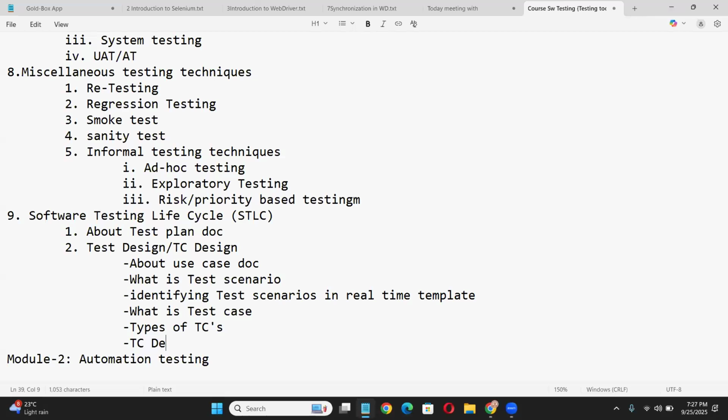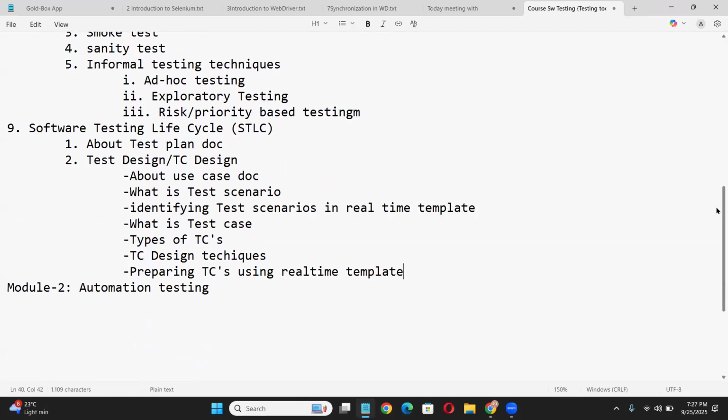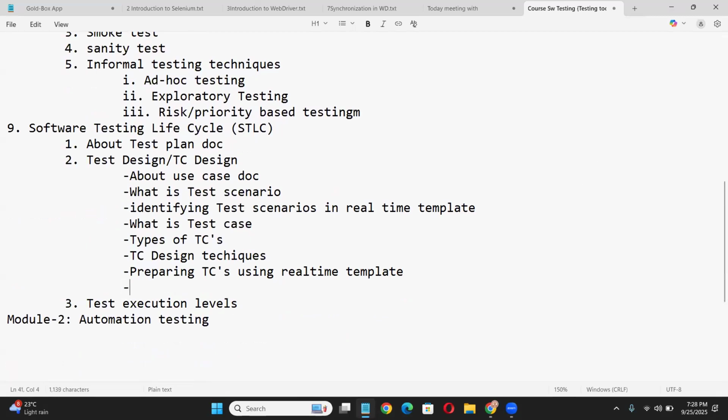Test case design techniques. Preparing test cases using real-time template. Test execution levels, using RTM, requirement traceability matrix.